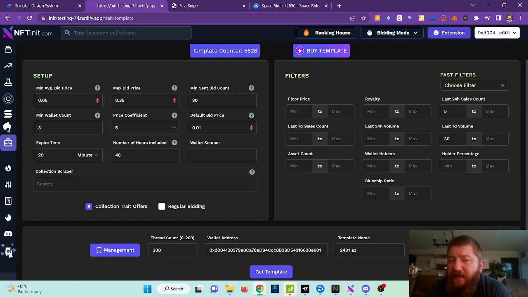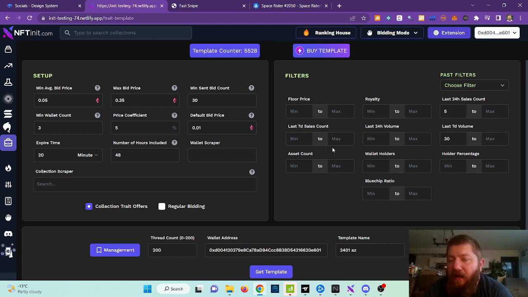There are the other filters here. You can enter the floor price, royalty, sales count. I usually enter at least these two. So I am looking for 5 minimum sales in the last 24 hours and then at least 30 sales in the last 7 days. Again, this is subjective. For collections with super high floor prices, you might want to go even lower than 5, or if you are focusing on collections with extremely high hype, then maybe you might want to go up to even 50 or something for your minimum count.